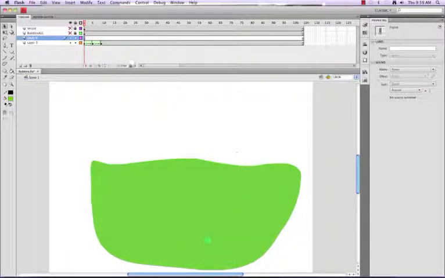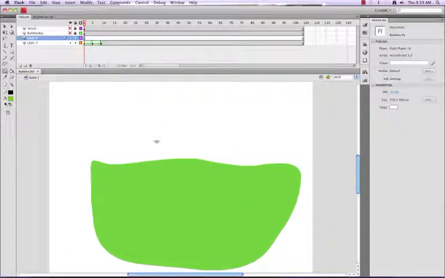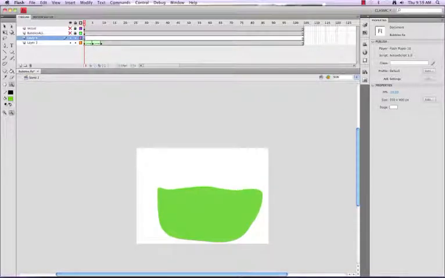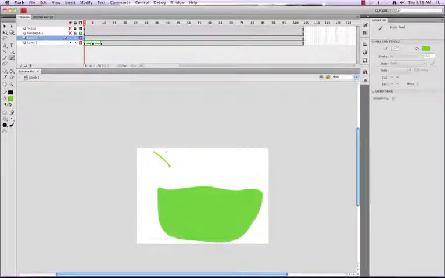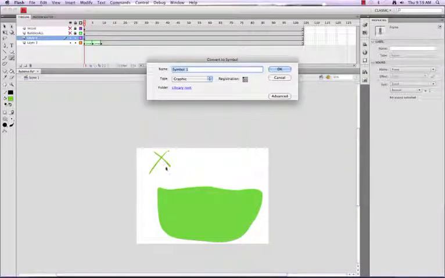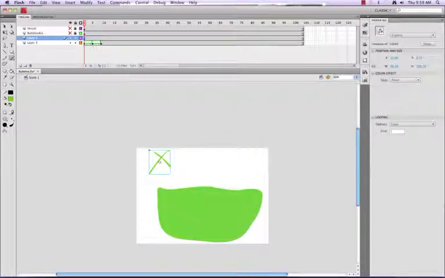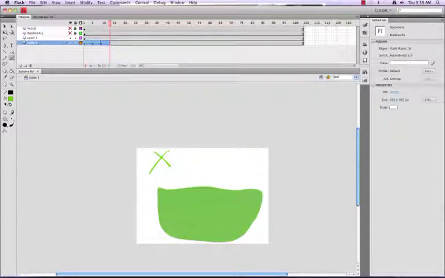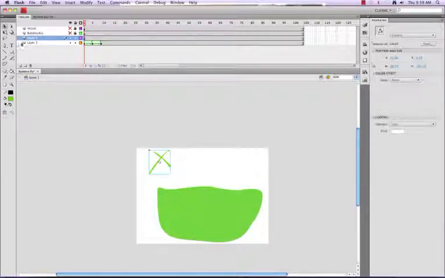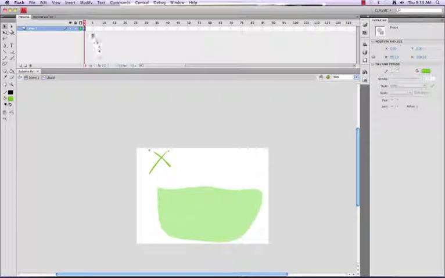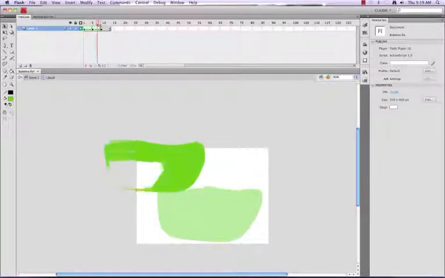So, get rid of everything, got just my liquid. I'm going to zoom out a bit, and I'm just going to do what I did before, just create a symbol by making a mark, and hitting X, and I'm going to call it liquid. Make sure it's a graphic. And then I'm going to select all of these keyframes, Control-Alt-C, and I can go into this new symbol now, edit in place, and then Control-Alt-V will paste them.